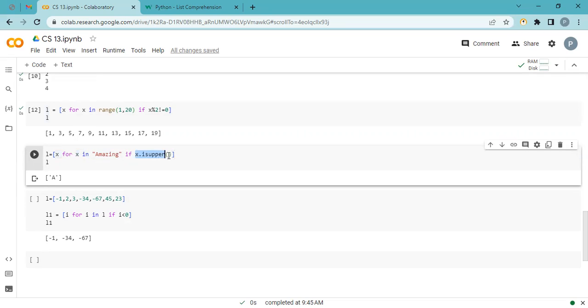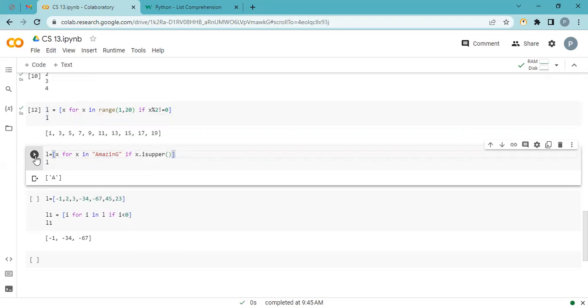In the first execution, A is capital, so the condition is true. It passes the X value into the L list. Now all the other letters are small, so every time the remaining condition was false, and the only item available is A because only the A is capital.